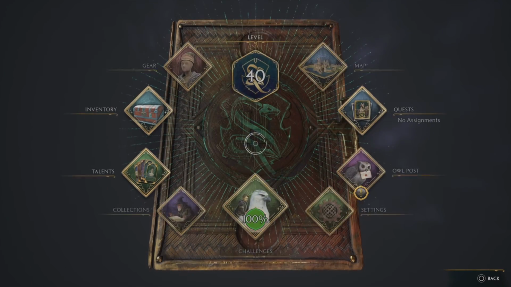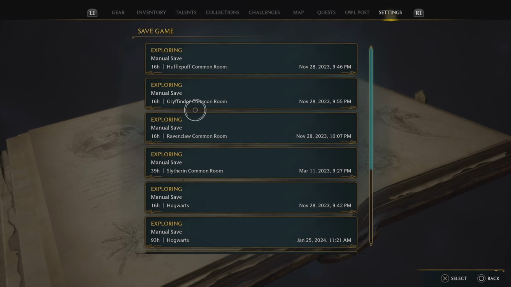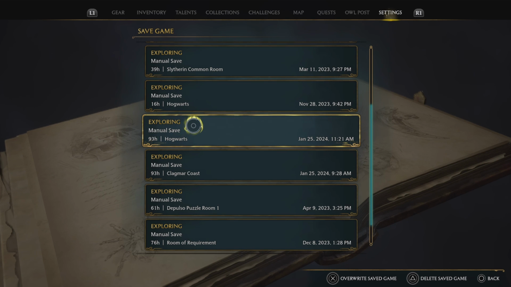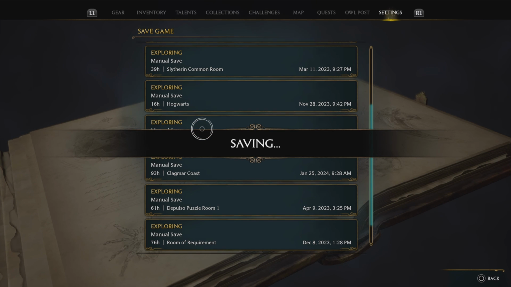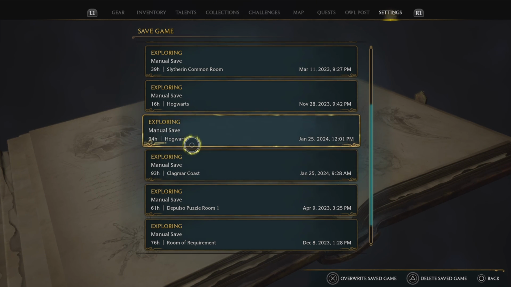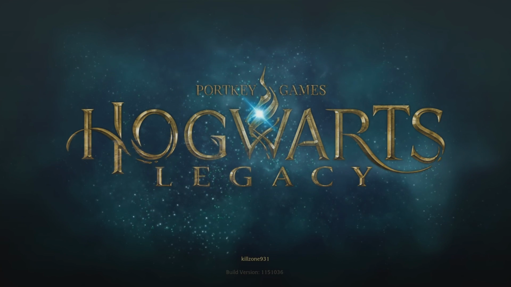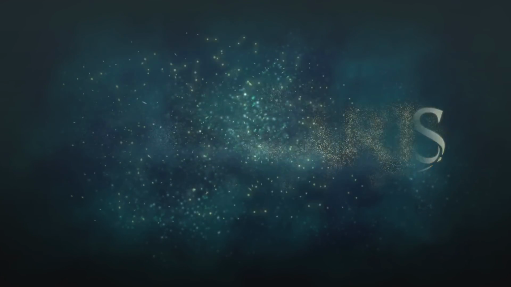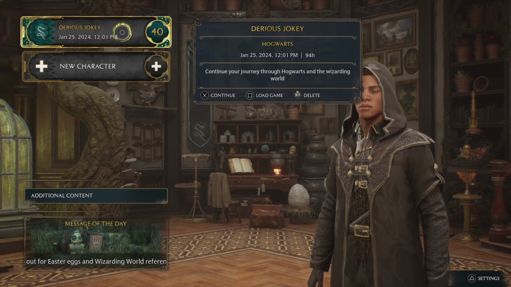All you're going to want to do is pause, go to your settings, save game, find a save that you don't mind overriding if you've no slots left. So for me, I don't mind using this one. We're going to overwrite it. And then we're just going to exit to the main menu. Once we've done that, we're going to press X to start. Go back into the game, to that same save we just made.